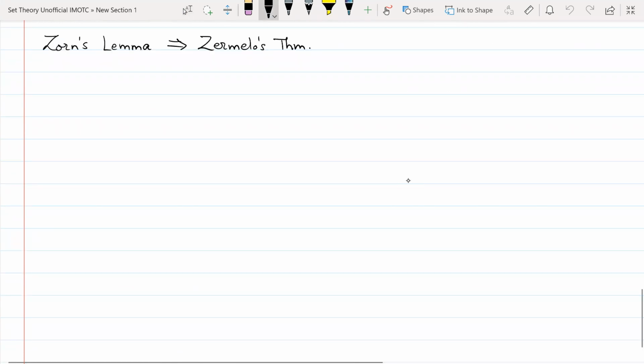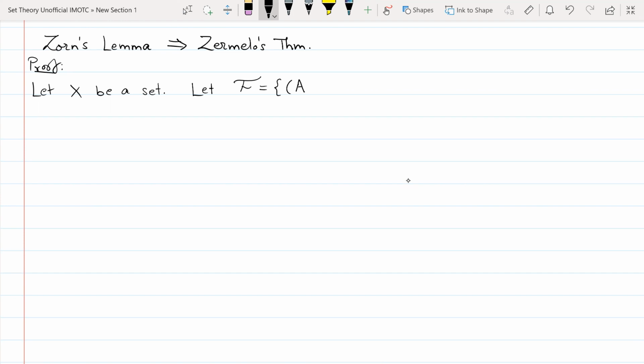So let's do this. The proof. Let x be a set, and let script F be the set of all couples (A, ≤_A) such that A is a subset of x and (A, ≤_A) is well ordered.